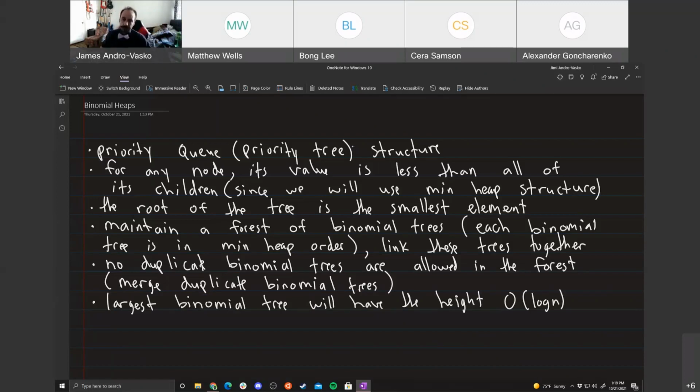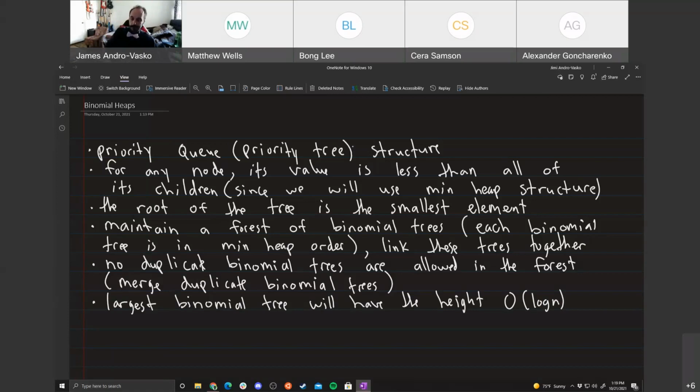And that's kind of important, because if you want to update a node that's currently in your binomial tree or heap, and bubble it up to the very top, the good news is this will take no more than log n steps. So it's not going to be worse than using a regular binary heap.